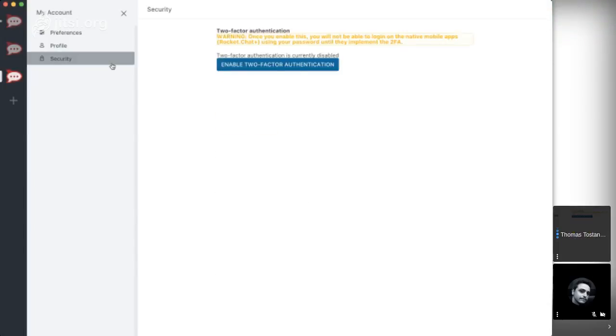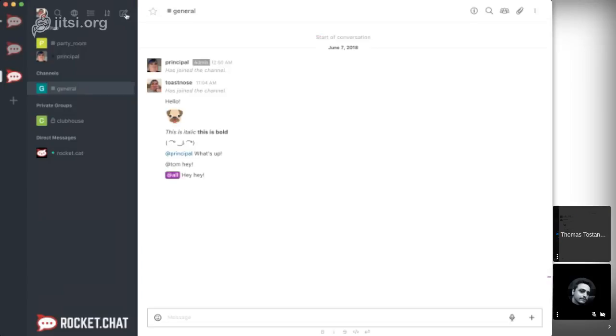Take a quick look at the security tab. This allows you to turn on two-factor authentication. There we go. You can tell it's almost the end of the week. I can turn on two-factor authentication if I wanted to. I don't know how well I have that set up for my server. If administrators have that set up, it's really easy to set up, and that way I'd have to enter a code when I go to log in, similar to what you've seen on other apps.